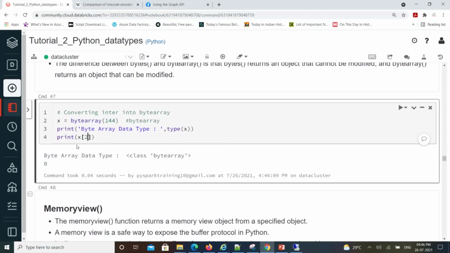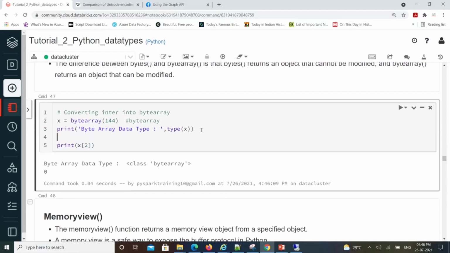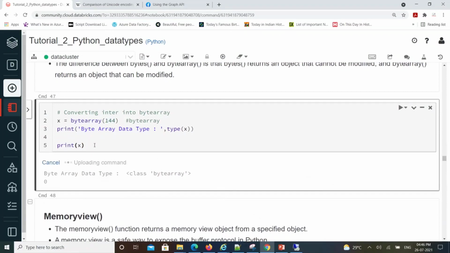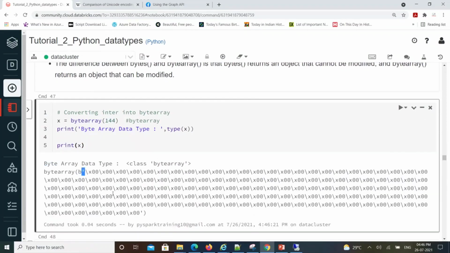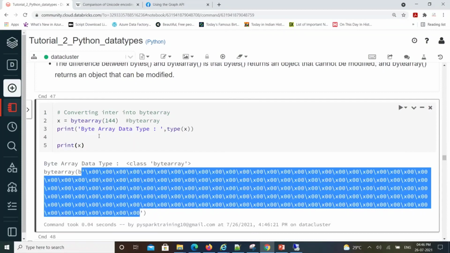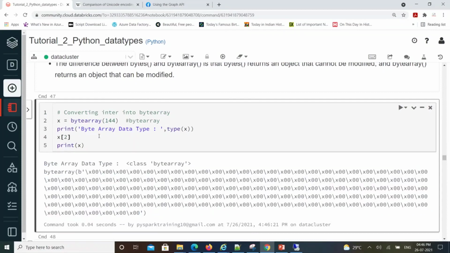Then I want to update that. First we will remove this, then we'll display it. So this is the complete byte code. Then I want to update index 2 to 3, then we will retrieve index 2.